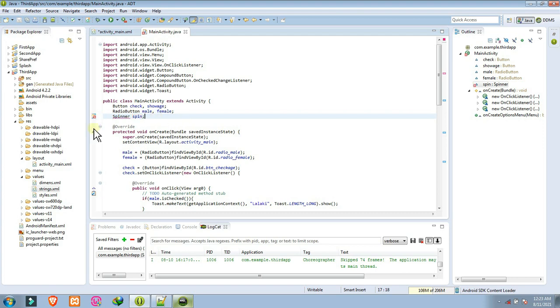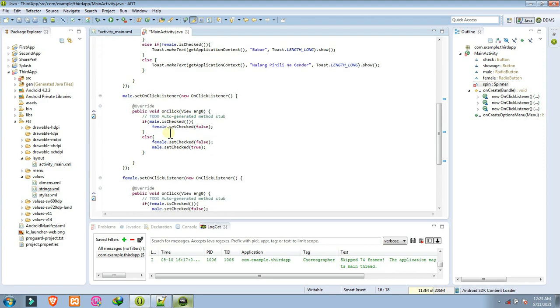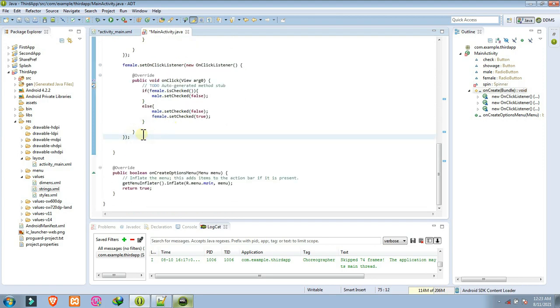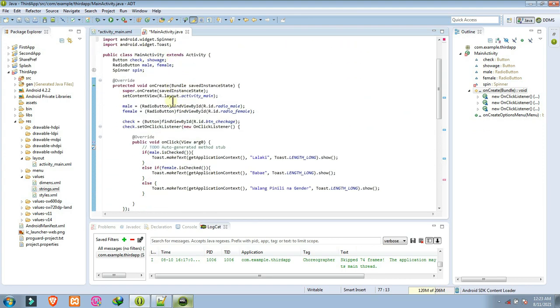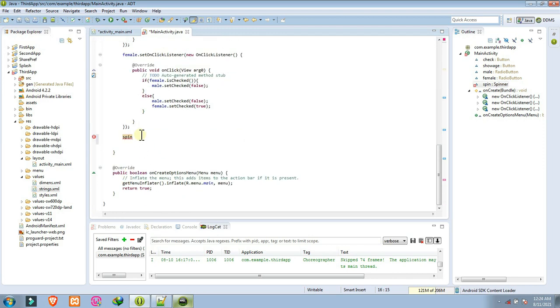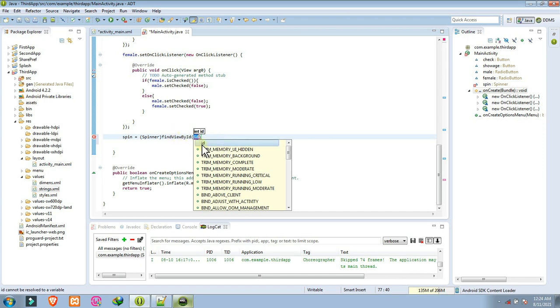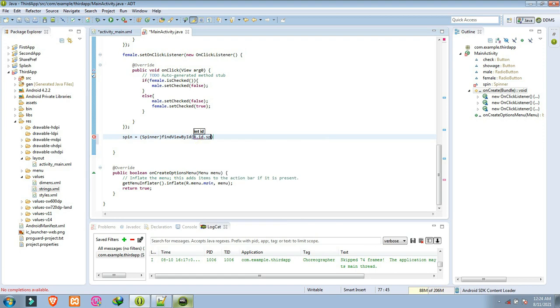Okay, Control Shift O para ma-import natin si spinner. Then punta tayo dito sa baba, to call the spinner and the button. Tawagin lang muna natin spinner. So ang gagamitin natin na variable ay spin, kasi yun yung nilagay natin dito, as you can see. Spin is equals to, anong klaseng widget ito? This one is spinner. Then let's find it by ID. Find view, Control space, para mag-suggest siya. Then R.id. Control Shift S para ma-save yung XML natin, kasi pag hindi na-save yun, hindi siya matawag dito. Yun yung technique.